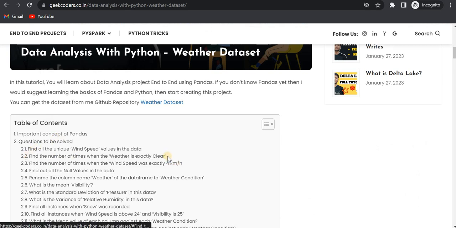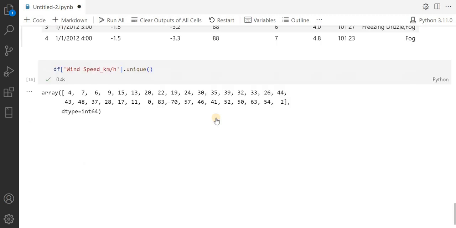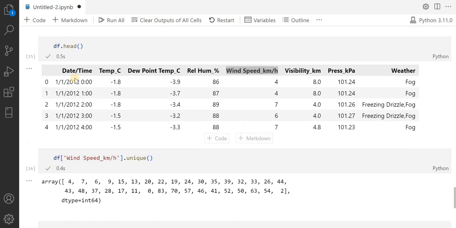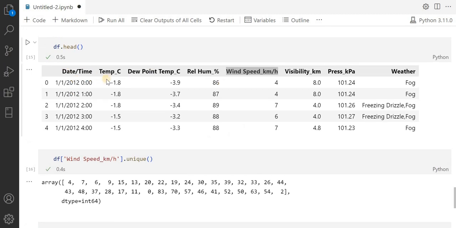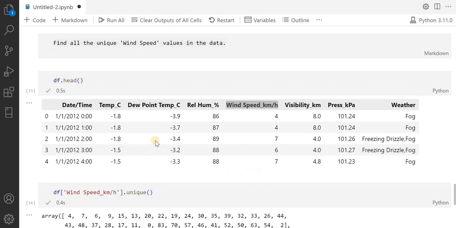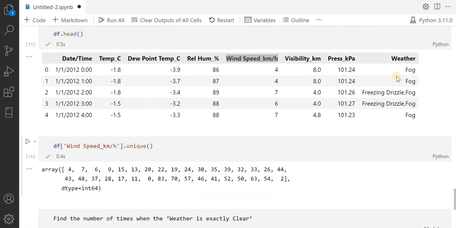Then I will open the second question. Find the number of times when the weather is exactly clear. Since we already opened this data set, we can see it is asking to find the number of times when the weather is exactly clear.